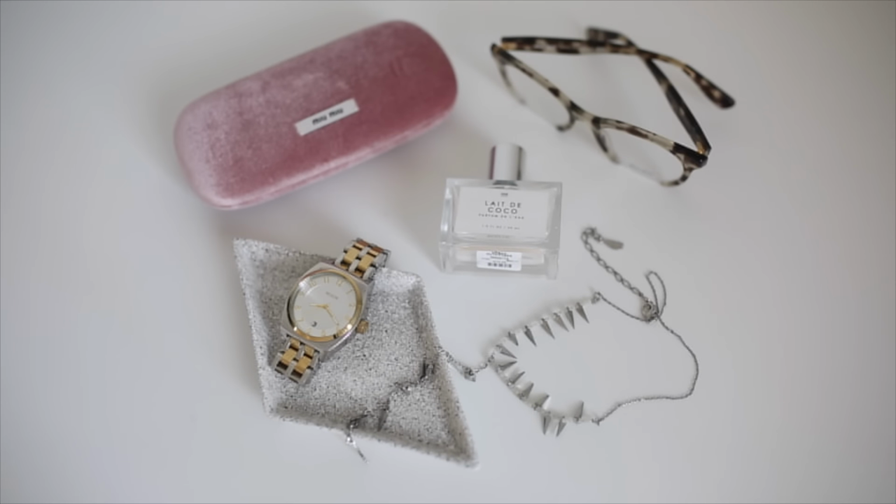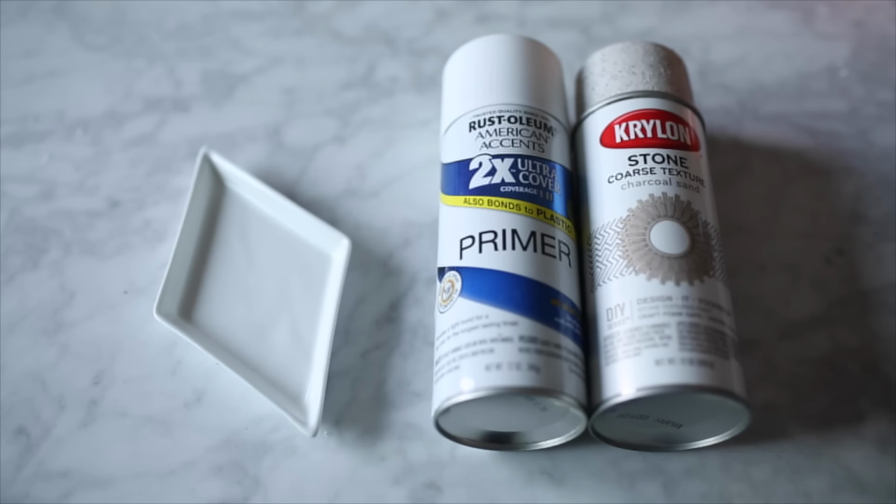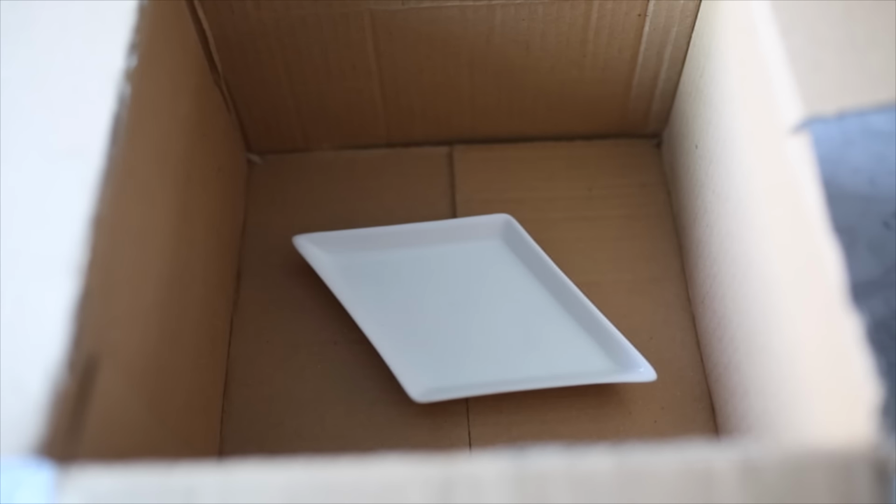This is kind of like a DIY and hack all in one. We're making this little stone tray. For this, you're basically just going to need a tray, I got this one from the DIY section at Target, some primer spray paint, and then lastly, you're going to need some textured spray paint. Any of your choice, I'm using the stone spray paint. The primer is a key portion to this DIY. You cannot skip this or it's not going to work.